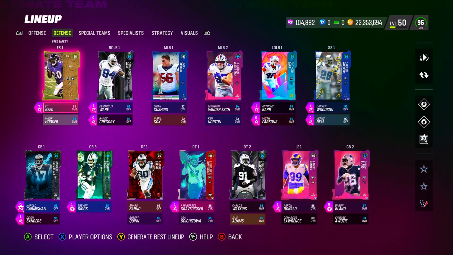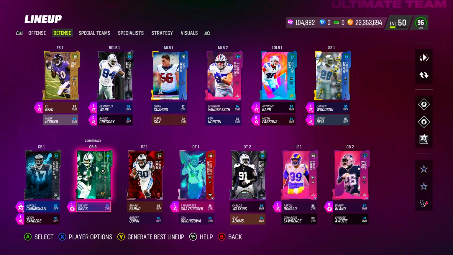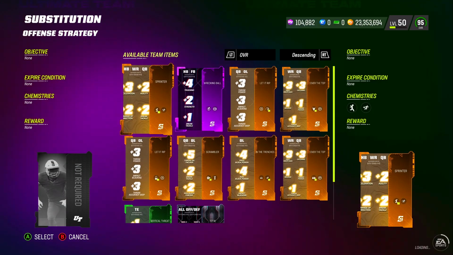Look at Ed Reed, ain't nothing. 96. 97 Darren Bland. 95 Trayvon Diggs. So pay attention now. That's how it looks with no strategy cards. Now we're going to start adding the strategy cards, all right? Wanted to make sure I did that first.